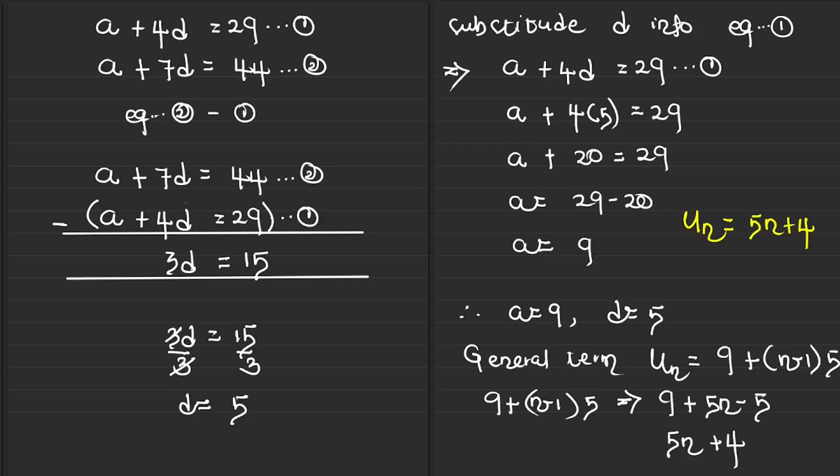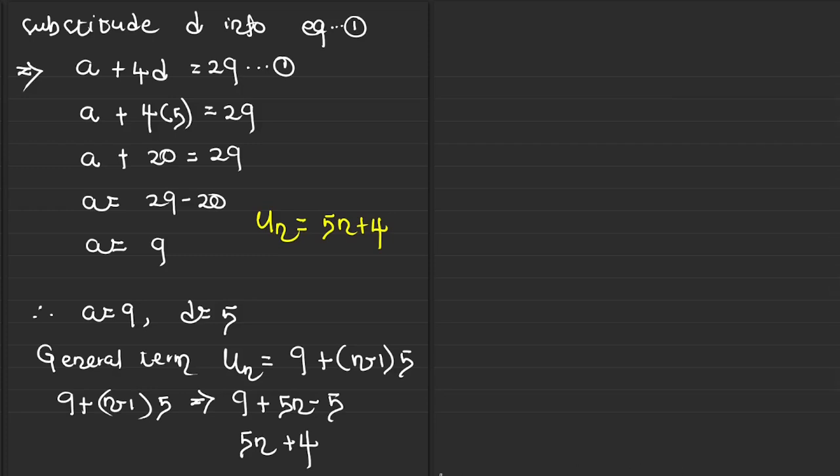This is when you actually want to use the simultaneous equation method to solve. But depending on how well you understand your series and sequence, there's a very simple way you can also solve it. Now you know that from U5 to U8 there are 3 steps of D. So that is to say there are 3 steps of D.